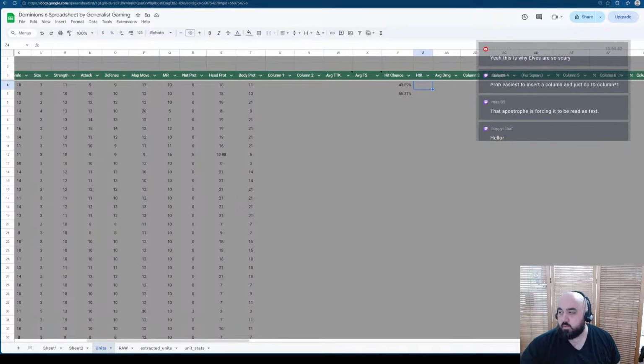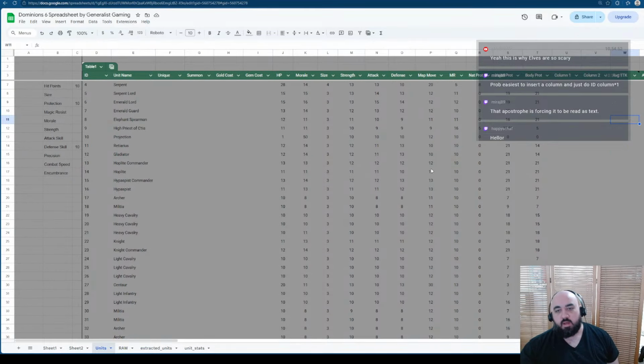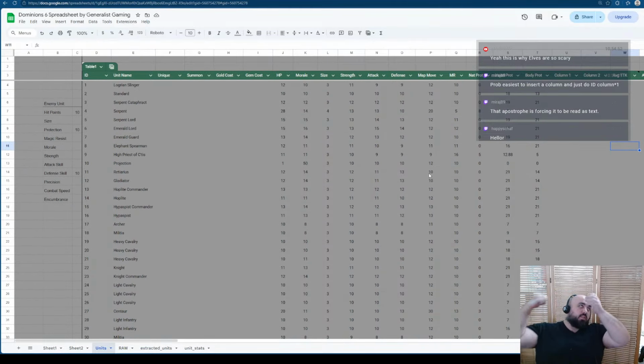I think we need to find an order of operation. Yeah, this is why elves are scary. Cavalry too. In the multiplayer game we're playing, someone has cav with really high defense. Also makes sense why we've had so much success with Blur. It also means that attack makes you really hitty, not necessarily killy.